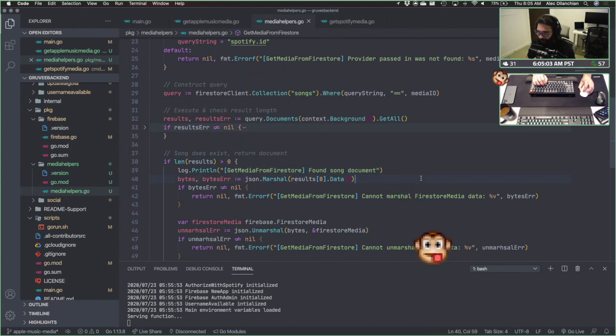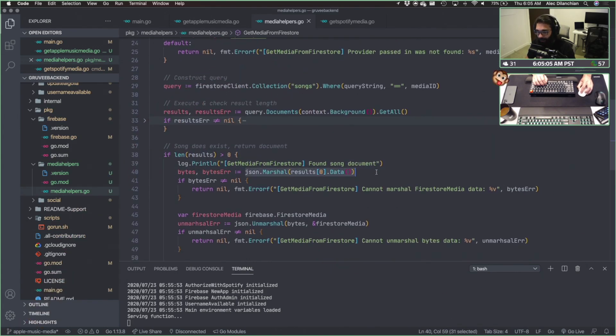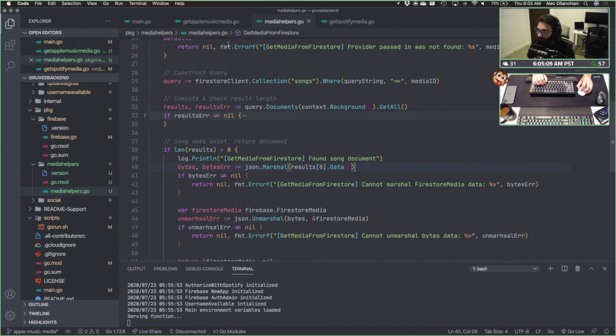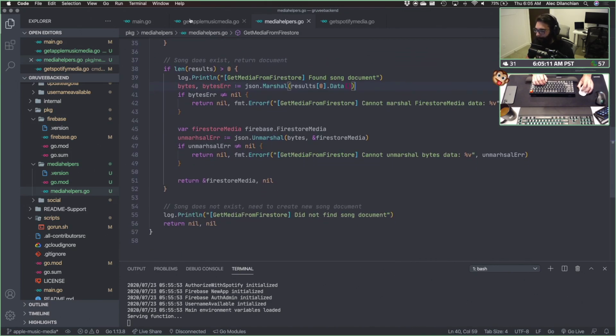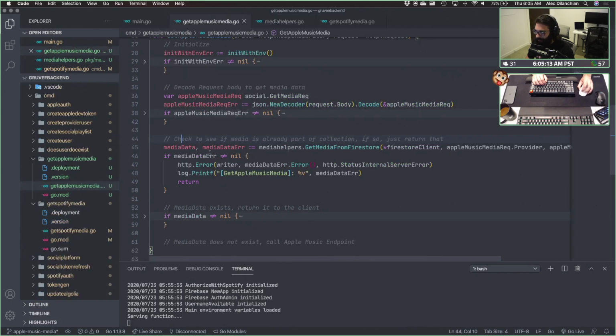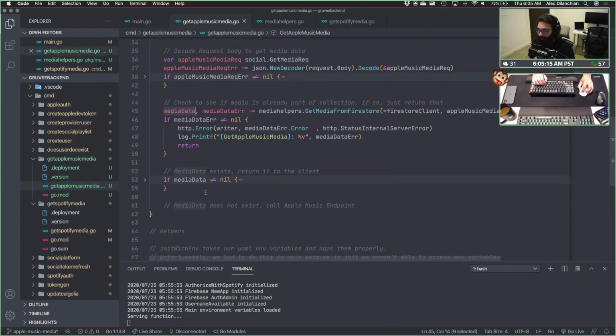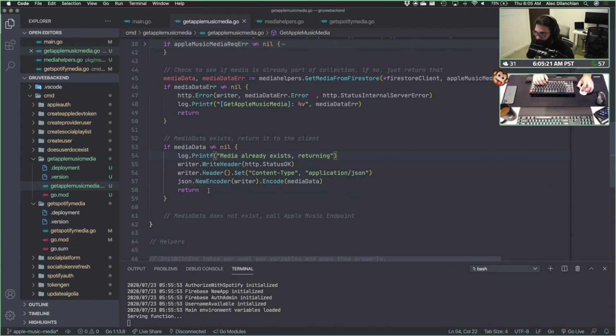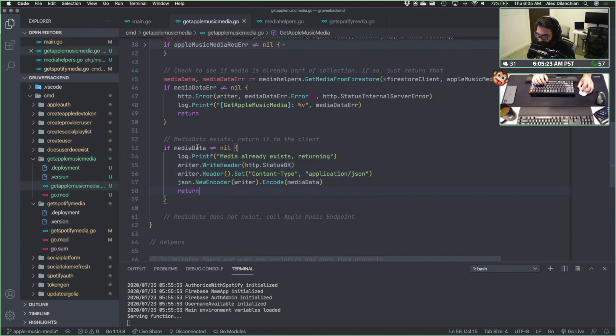If we have any documents, then we return that one document back to the caller, which would be get Apple Music media right here. If our media data does not equal nil, then we should just go ahead and return that to the client. That gives us back the data for that song, which is really great.